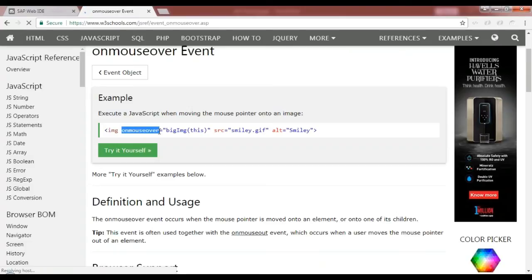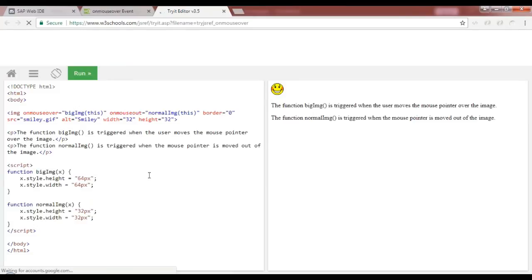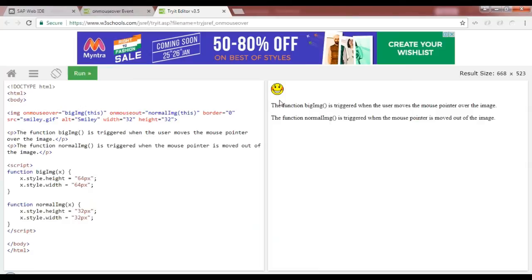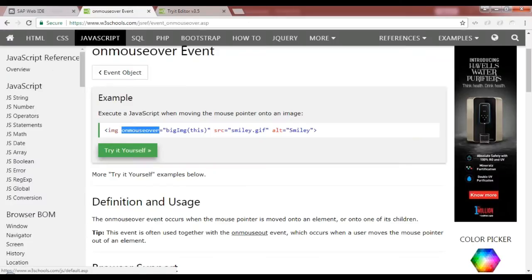Whenever you take your mouse onto a control, this is the event which triggers. Let's try. So you see there's a smiley. I take my mouse on the smiley, it becomes bigger. I remove it, it goes slow. I take it again, becomes bigger.